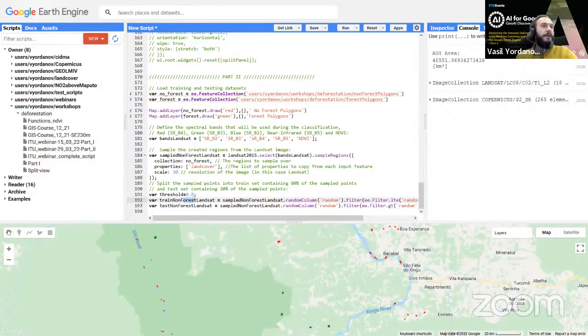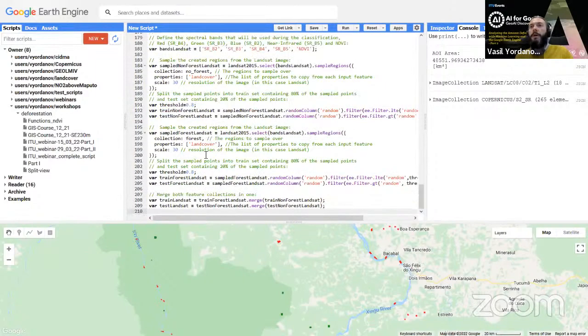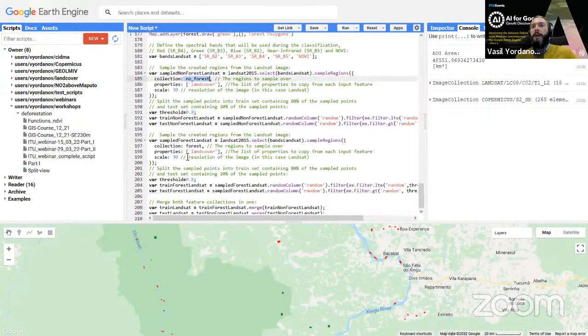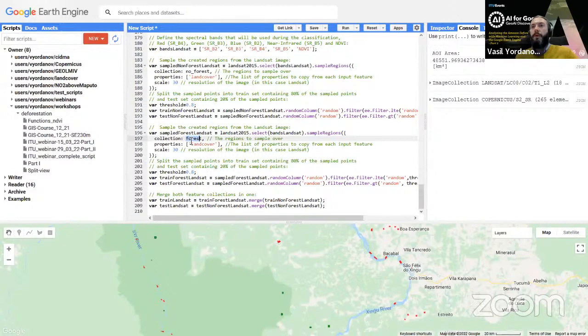Okay, we have to do the same also for the forest part. The principle is completely the same, just we are changing the collection that we're going to use. In this case, we're going to use no forest, and here below we're using forest. Again, the same properties, the same image, the same values.